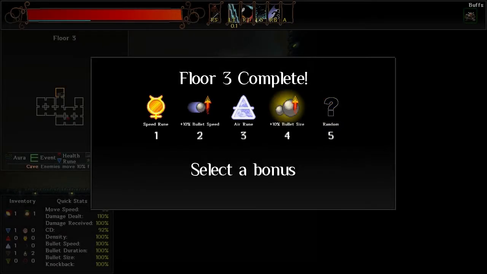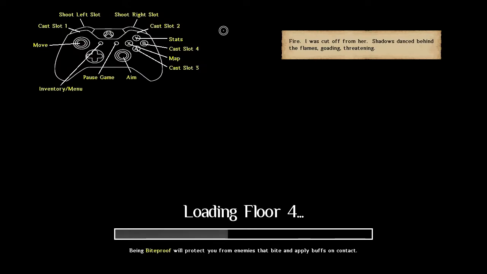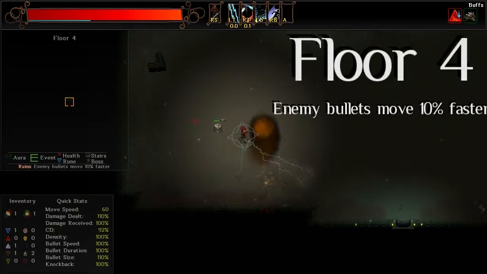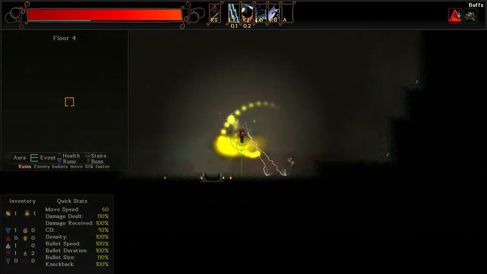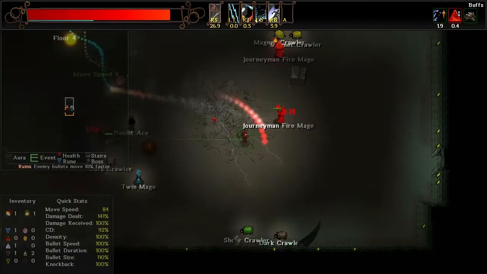10% bullet size, 10% bullet speed. I'm gonna go with bullet size. I hope that affects Prismatic Devil's projectiles. I think it does, but it's one of those where you really can't tell. 10% is not actually that much, especially with the smaller spells. The larger ones definitely feel like they're bigger, but I'm not sure.